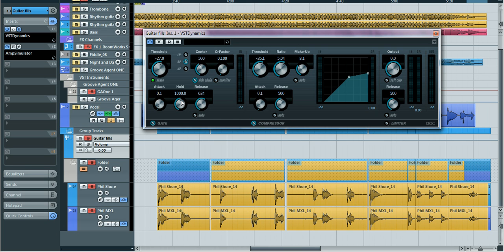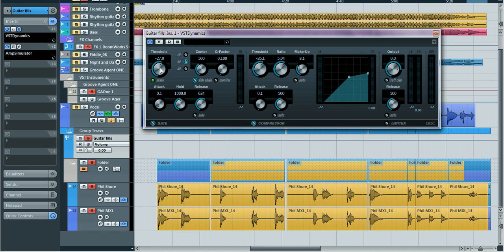The hold is how long it holds once it falls beneath the threshold, I think, although that's kind of confusing because that's release too. But anyway, hold, I put in the middle, 1,000, whatever that means. I'm not sure exactly what hold is. Maybe someone can help me there. And the release, which is how long it takes for it to shut down once it goes under the threshold, I wanted to be a fairly long release because I wanted the sustain of the guitar note to continue. So I left it fairly long at 624, and again, I can't unfortunately play it for you.